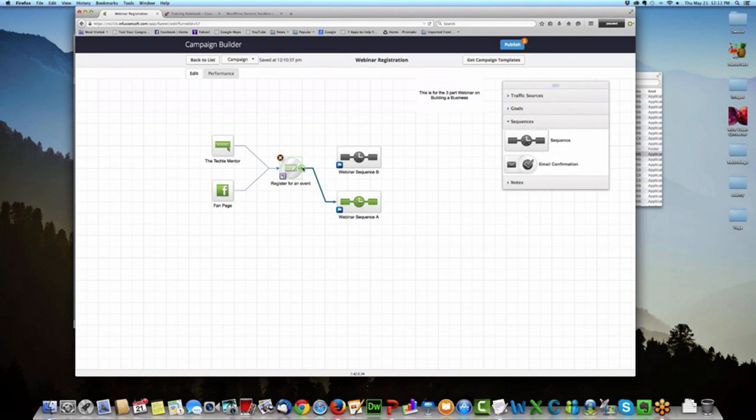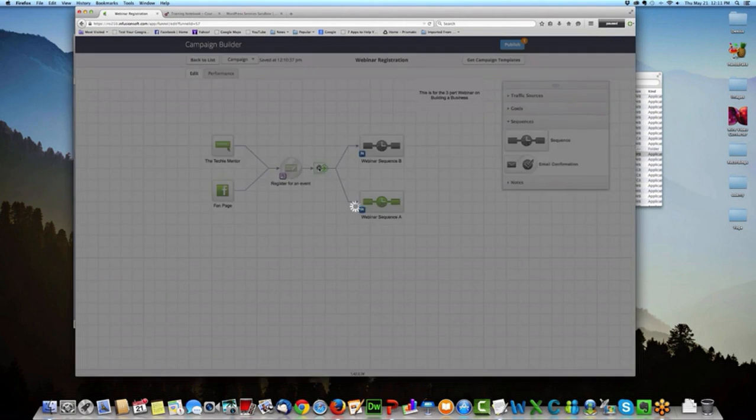So now what I want to do is I want to connect these 2 together, and you'll see what I got here is the decision node automatically pops up for me. Okay, so make sure that you actually name these, because when you look at the decision node, it's going to actually look at the names of your sequences so you can set up your rules. So when it comes to working with a decision node, you need to figure out what the rules are. In other words, what's the rule for this person to go through sequence B, and what's the rule for this person to go through sequence A. So this has to make the decision which way to send them. So this is kind of that fork in the road.